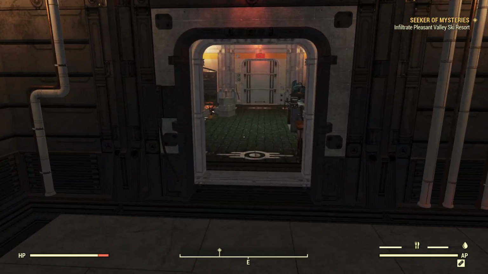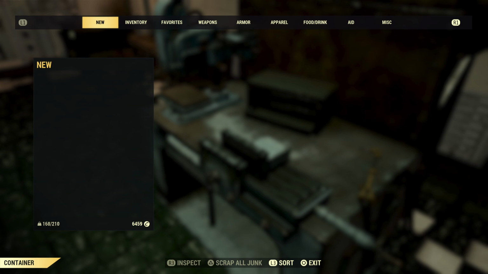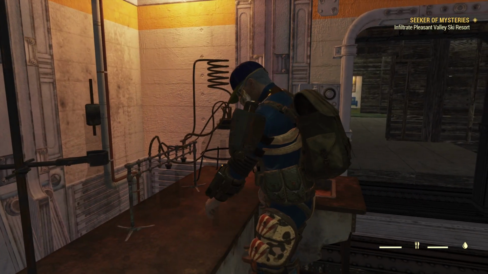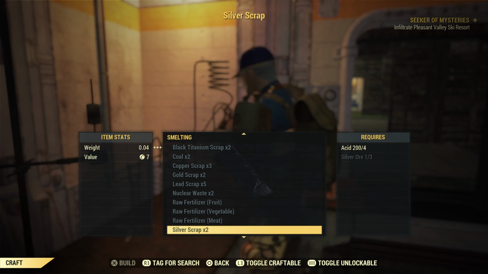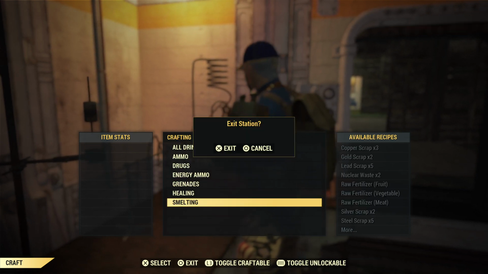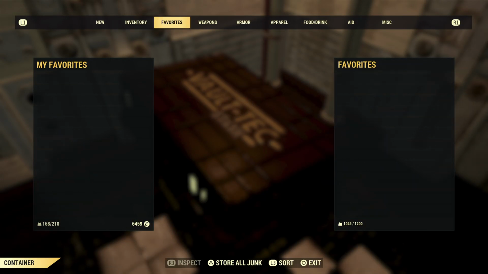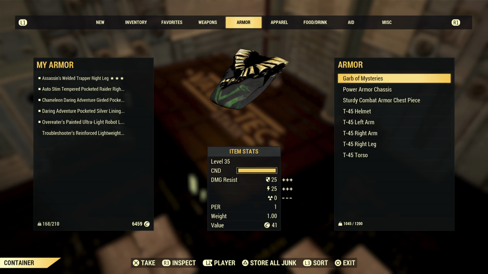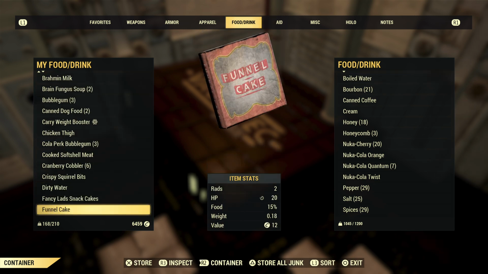You have to go to, let's see, make sure that we don't. Where is all this weight coming from? Let's see if we've got a bunch of spoiled food. What kind of smelting can we do? Well, that's all the smelting. Guess we can do some selling. Here, we can store that.